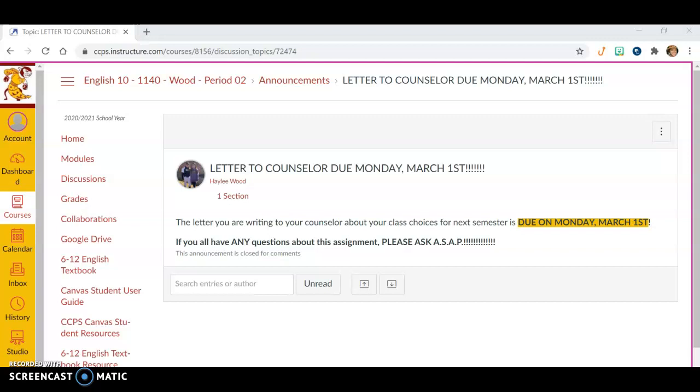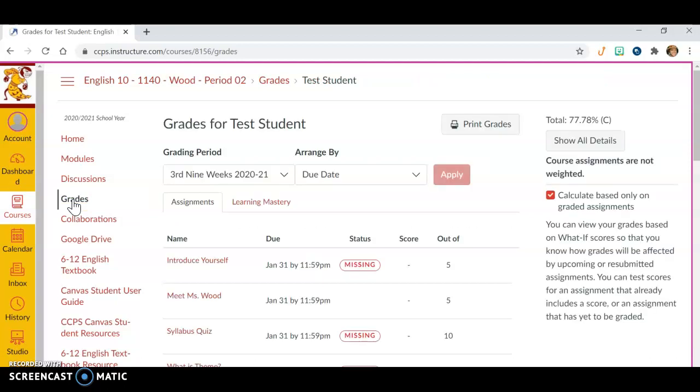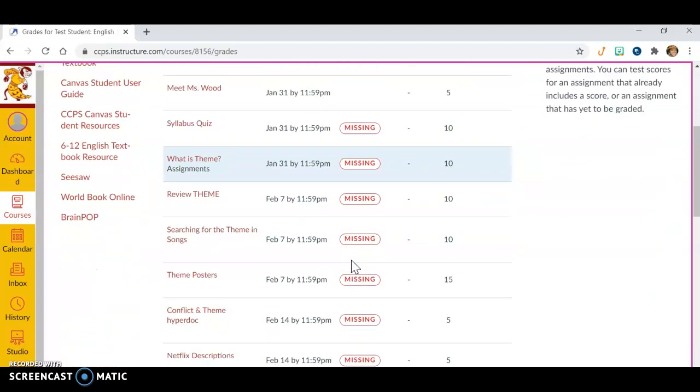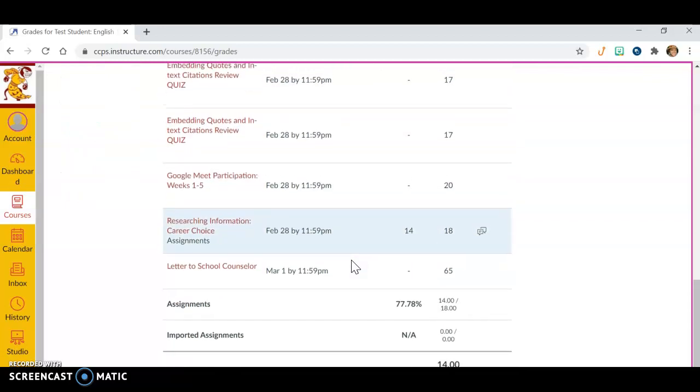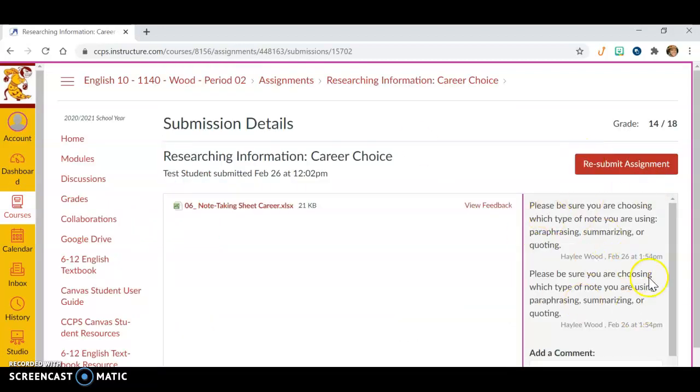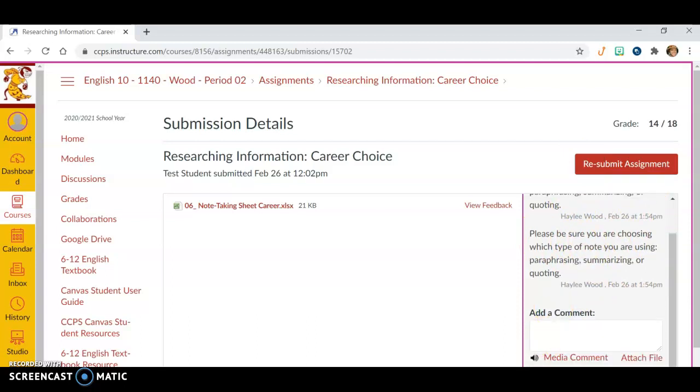To view feedback given by teachers to student assignments, start by clicking on Grades on the left-hand side of the screen. Once you do, a list of all the assignments given by the teacher that semester will appear. To find specific feedback, you can click on the specific assignment, and to the right of the screen will be any comments that the teacher has left for your student to see, as well as a place for your student to respond with any questions or concerns.